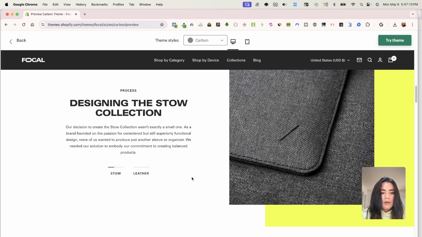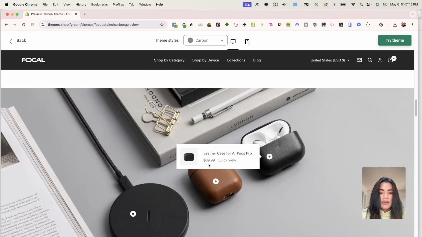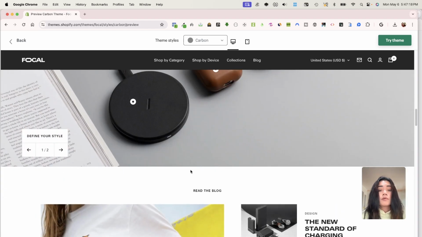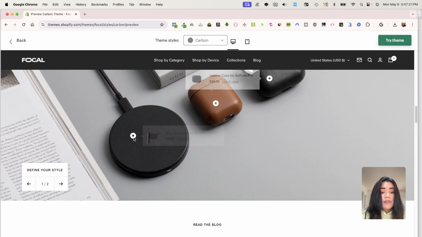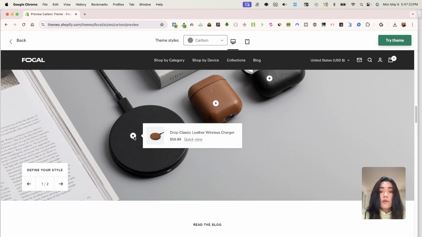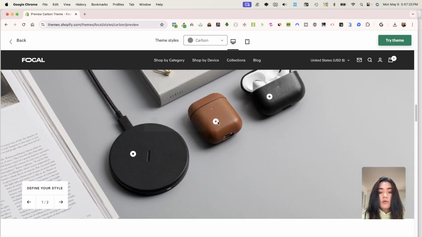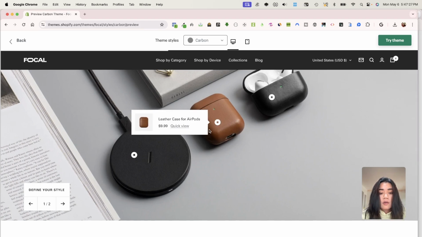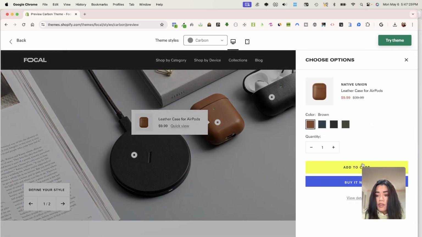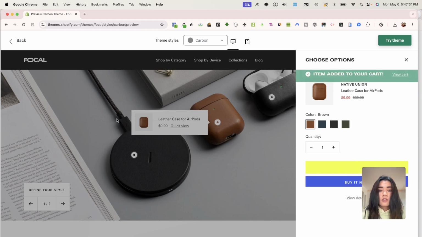So I really love the slow animations here and the lookbook. The lookbook is another great feature that is, I believe, now required mostly by Shopify themes. What that means is when you hover over, you can see, go to the product and go quick view, and there you go, add to cart. So there's less friction than way before, back in Shopify in like 2011.